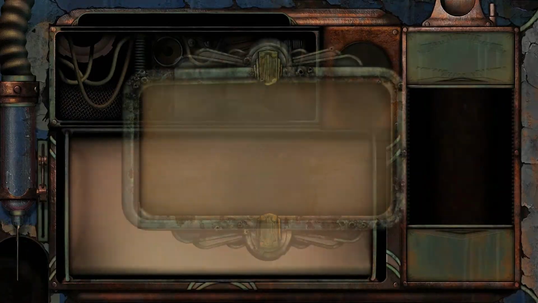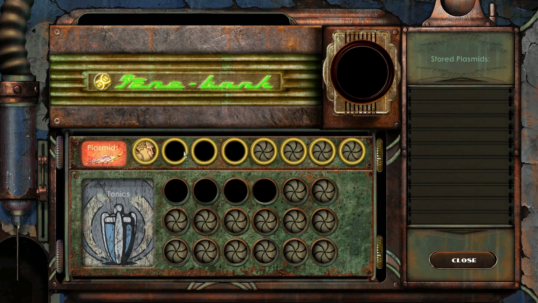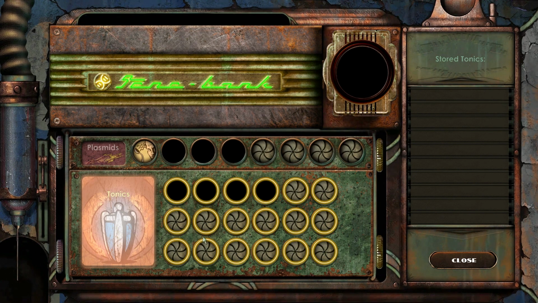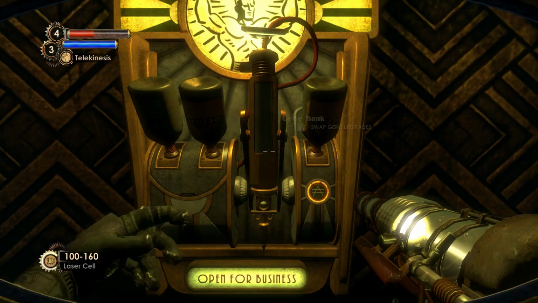Let's check the gene bank, see what we got here. I know how it works, thanks. So we don't have any tonics. We have 4 slots, and we don't have any plasmids. You know what's interesting to me? This game is short. Like, the game's not that long. Why do we have all of these things available to us? Are we actually going to be able to fill all of these up? Is it just using the same template as BioShock 2? I have no idea.